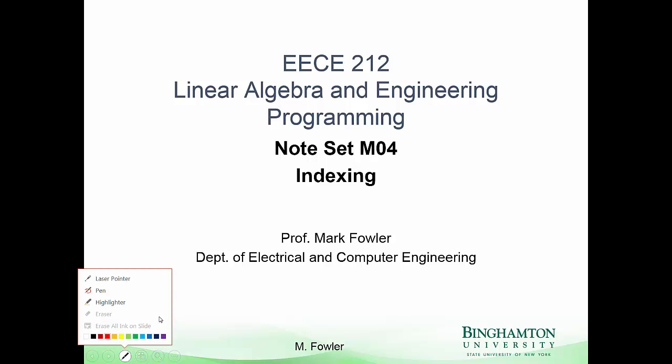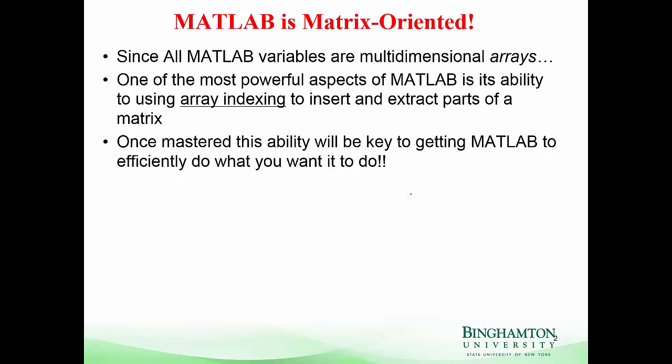Okay, welcome to Note Set M04, our fourth on MATLAB ideas. And in this set of notes, we'll be talking about indexing. So this is a pretty powerful thing within MATLAB. We've already talked about how MATLAB is all matrix oriented, so everything really can be thought of as multidimensional arrays, even beyond matrices. So matrices are two-dimensional. We could have 3 or 4 or even more dimensions, but we're going to focus here on vectors and matrices.